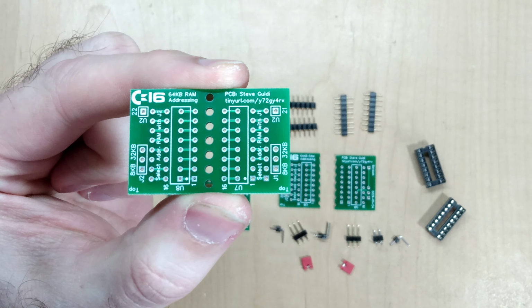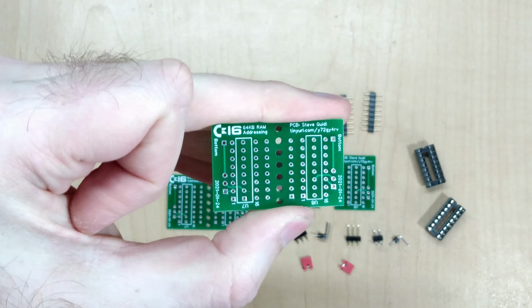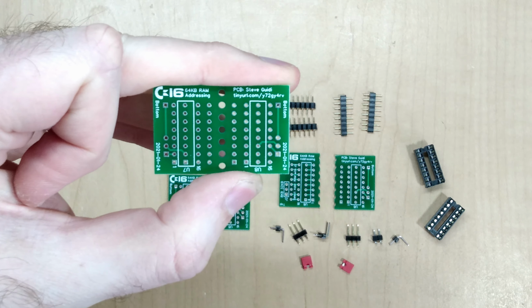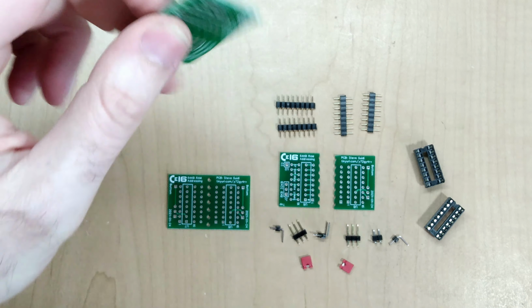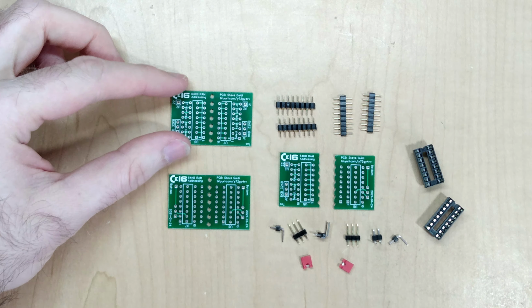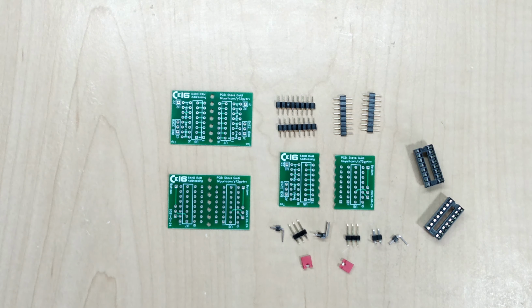Okay, so this is the top side of the board, and the bottom side is pretty much identical, except it has a bottom marker so that you know which side goes facing into the system board. And this is actually 2 circuit boards that are put together, and that's just a quirk of the manufacturing process that I selected. I basically just take a saw or a tool and I cut straight down the middle, and then I file off the ends so that it's nice and smooth. So in fact, what we're going to be using are 2 of these tiny little boards over here. And once these are fully assembled with these components, they basically fit right into the spots that I noted earlier.